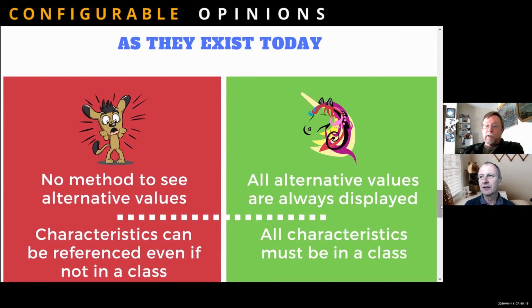This next one though, okay. I've been told this is going to cause some people problems. I know a couple of companies that it will. You can do what's called using zombie characteristics today, meaning the characteristic's not in the class, and you can store a temporary variable in that characteristic and then reference it later on. You can't do that anymore. If you want to reference any characteristic value, that characteristic must be in a class associated with the model.